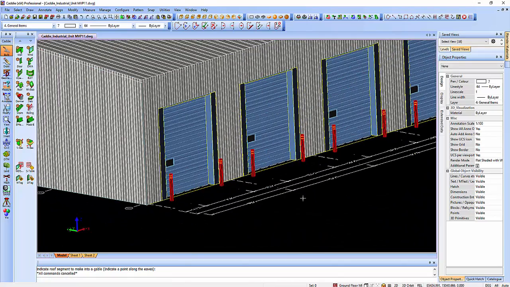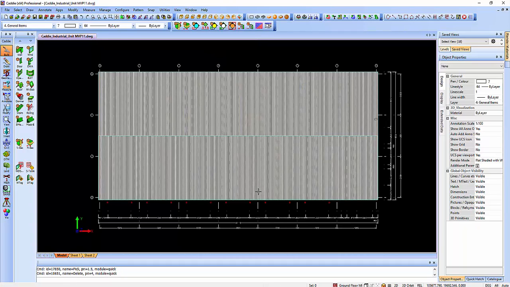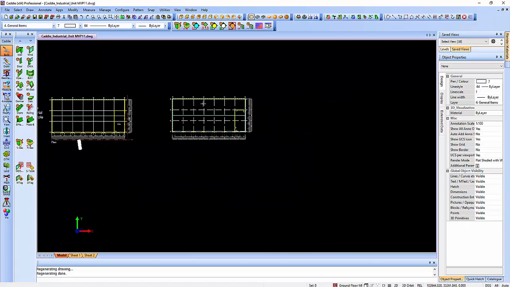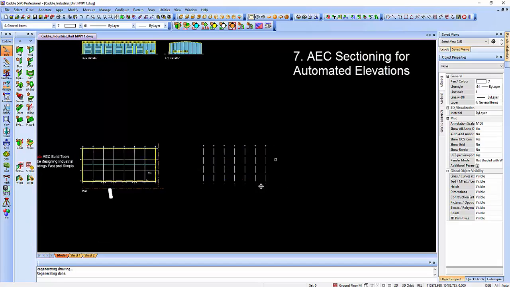So there's our building. If we go back to plan view, so here we are back at our plan view, which we can look at in different render modes. So if you want to see the different aspects for our building, but here we're going to create the 2D elevational views as we see here, but for this particular building.